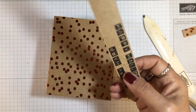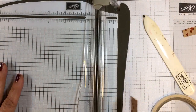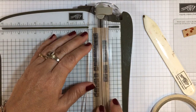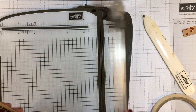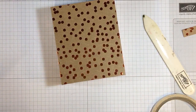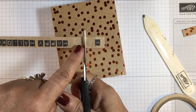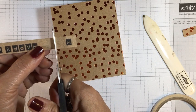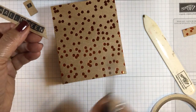And we're going to cut that strip out by putting it on our Stampin' Trimmer. And I'm just going to line that up here, just like that. Trim that off, okay, so that we have a thin strip. And then I can do some more trimming here with my paper snips. I'm just going to leave pretty much this end here so that I can have a place to adhere it to the box. So I'm going to cut that off, and then on this bottom, just give it an angle, okay?